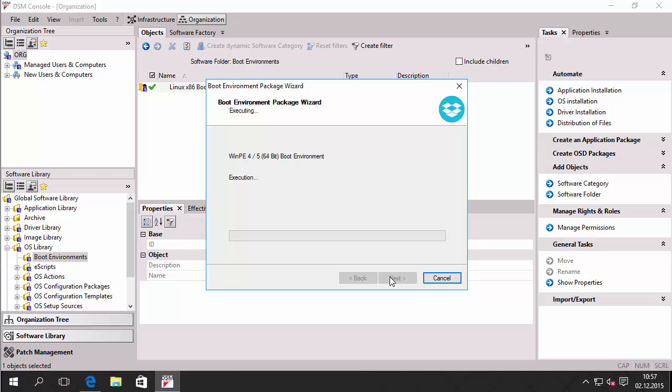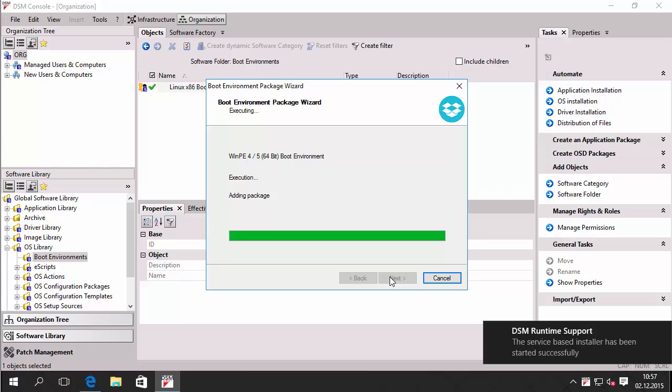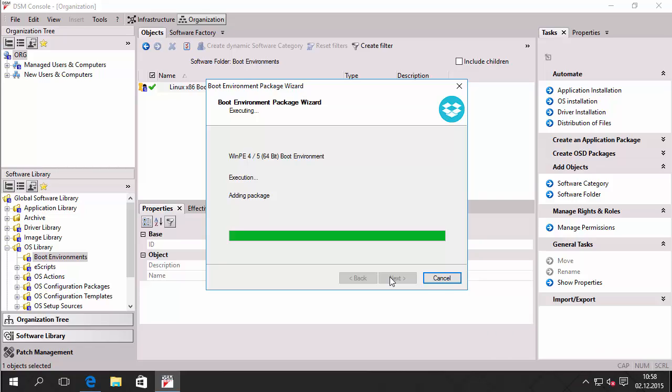What happens now is that the default boot image, the WIM file, will be mounted into a folder on the workstation or the machine where I'm working on, and then the scripts in the background will add tools and executables and additions to that Windows PE that we need from the DSM side, and then this folder will again be packaged or exported into a WIM file, into a boot image, and that boot image will then be part of my boot environment package within DSM.